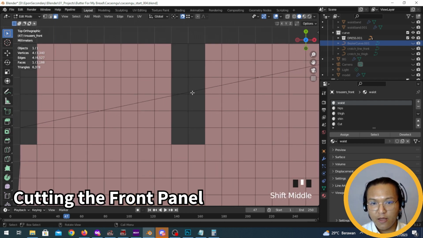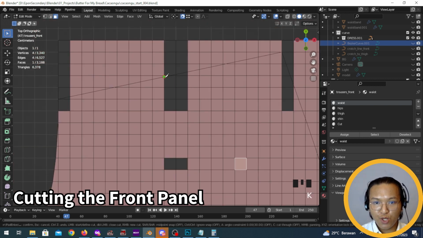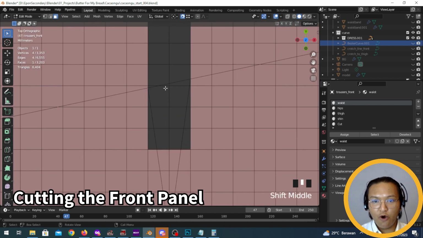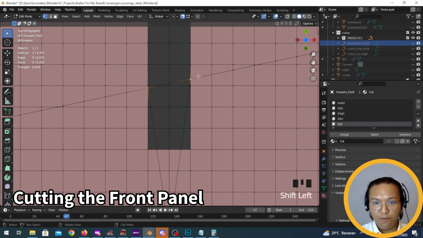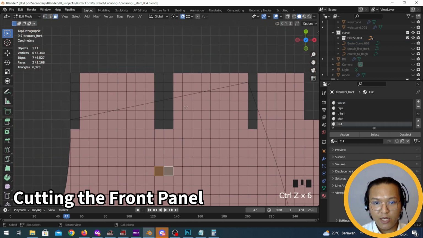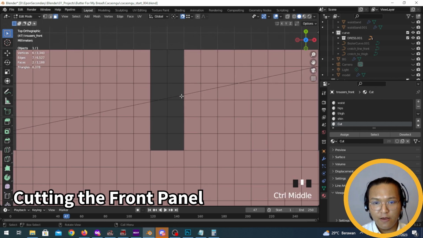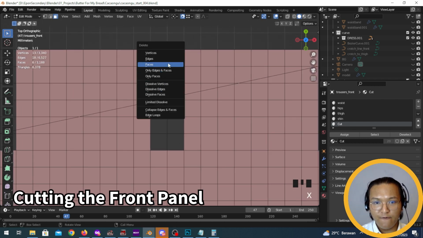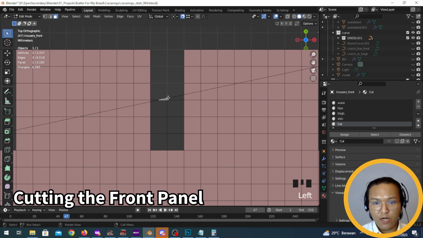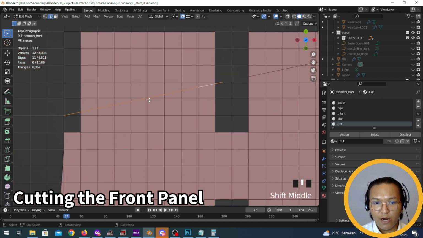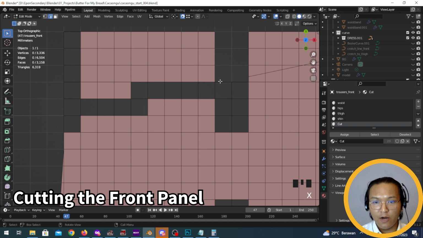Because if you do something like this, you would notice that now the top part is kind of different, right? Because they have 2 different cutting points. So to do it correctly, first you can delete this face, right? And then we can delete this face and that face. And we can delete the entire edge here, right?